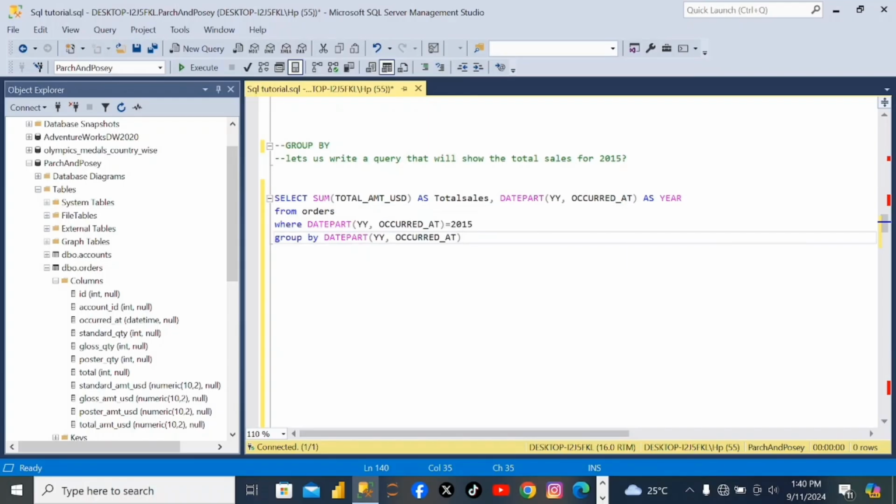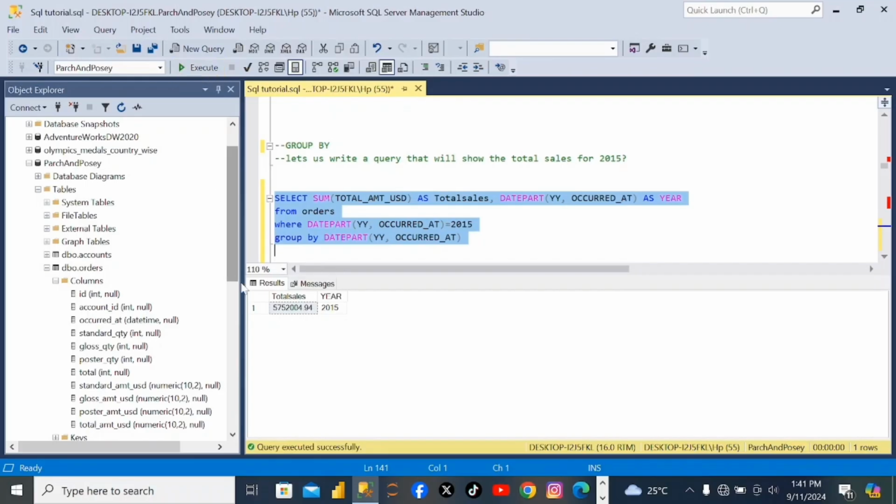So let's say we have another list of other columns. Let's say we have the date part function that has months or days. You can include all of them in this group by function. Okay. But since we don't have that, we just use only this date part function. So once you're done, we just highlight and then run the query.